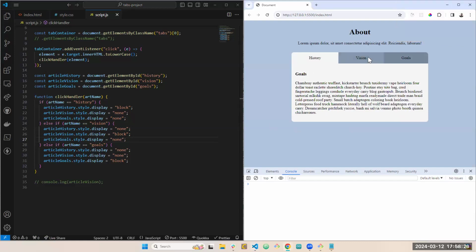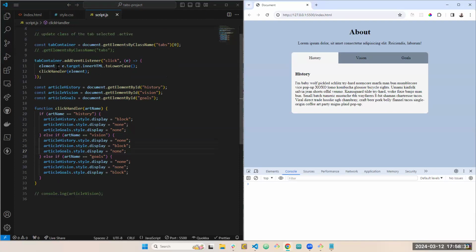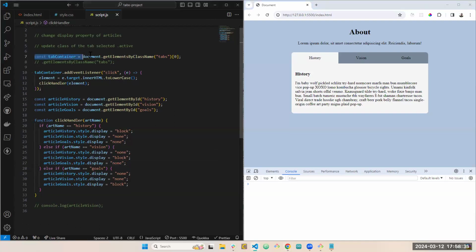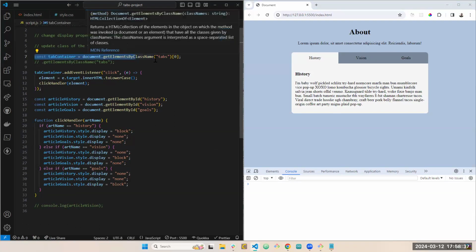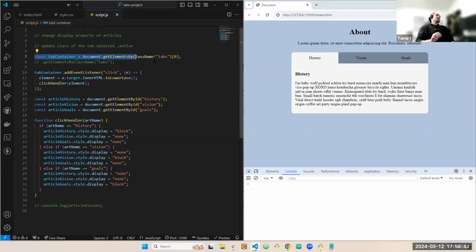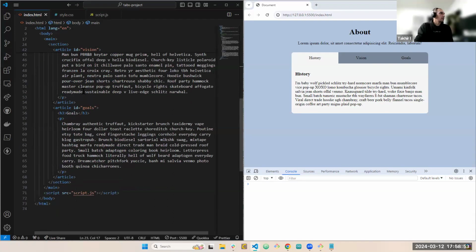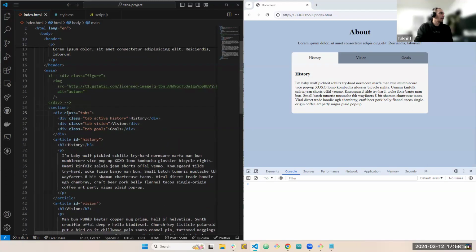Go ahead, Takhir, just one question. Line 7. You got element by class name tabs. Tabs is the one div which contains 3 buttons, right? Tabs is an array of all elements on the page with class name tabs, but the class name tabs is just one class, this kind of wrapper of our buttons.